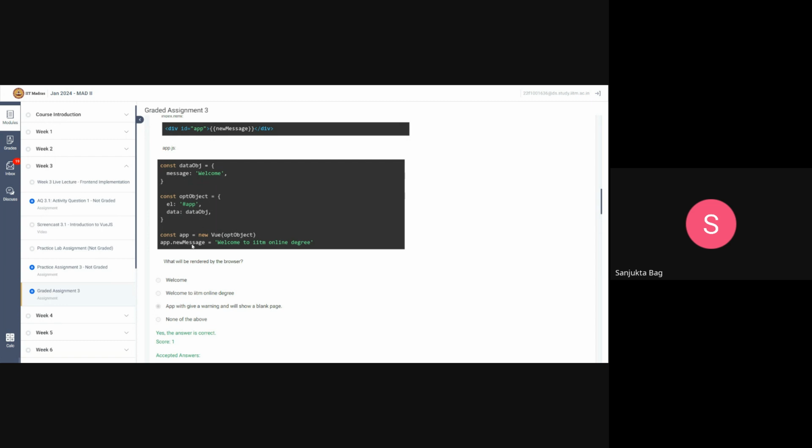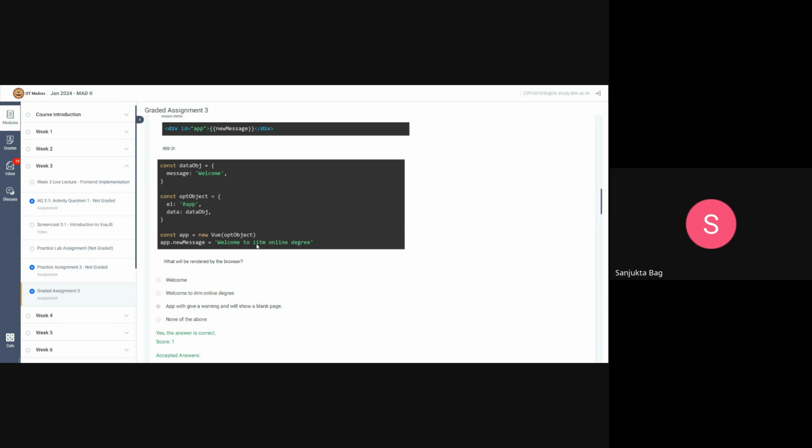Now here what happens is inside the opt object, this options object that we pass to the Vue class, new Vue, here newMessage is not defined. It's only after the instance is created that we are trying to access app.newMessage.